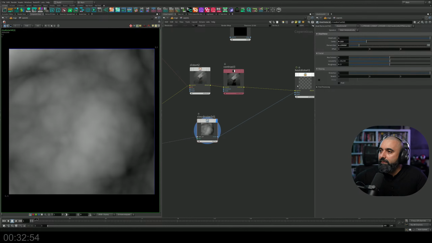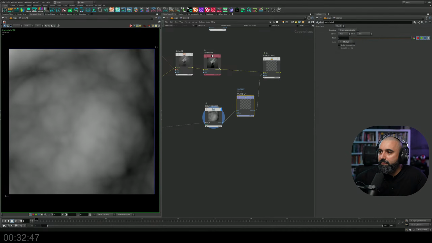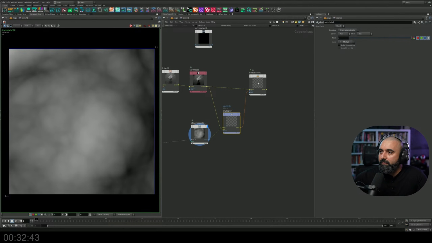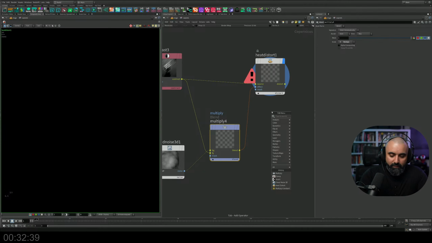Let's multiply itself again, the image. And then we'll do RGB to mono.